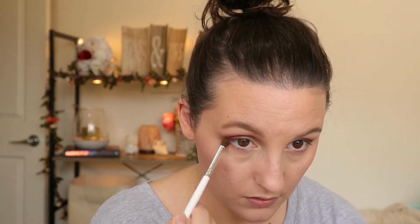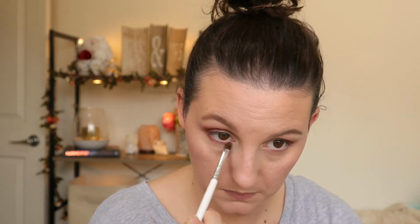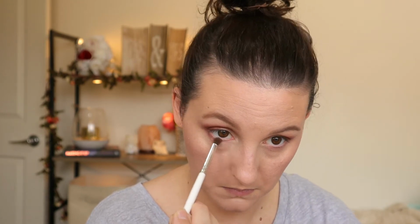I am going to deepen it up just a little bit with that dark brown that I used on the outer corner, and I'll just smudge that. That is really pretty. If you love nudes, you will love this palette because it is really nice.